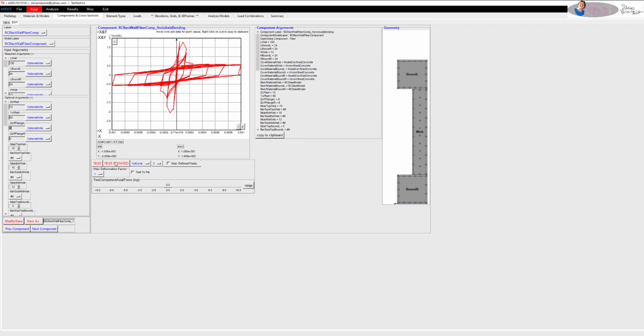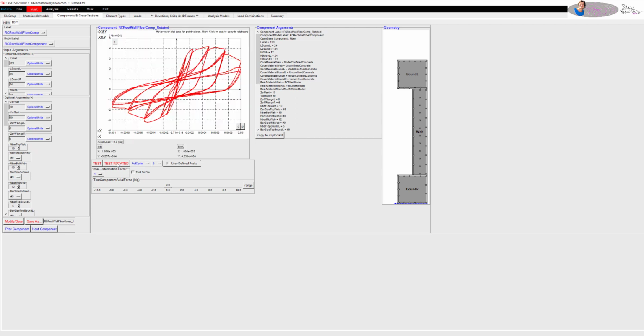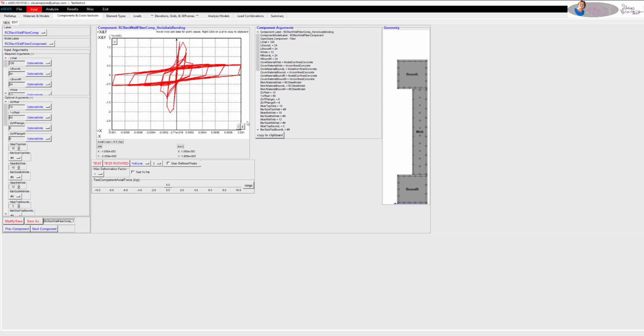This is about the horizontal axes, and then this is rotated about the vertical axes. And you could see it has different behavior. It's funny because it almost looks stronger in this direction, but if I copy these data and test it in the other direction, it's just more brittle. And if I paste that force deformation response, you see how much stronger it is in bending about the horizontal. Then this is pretty much the behavior of this system.